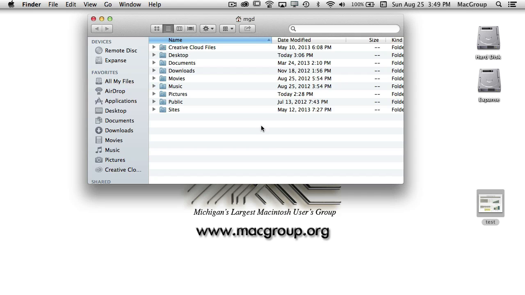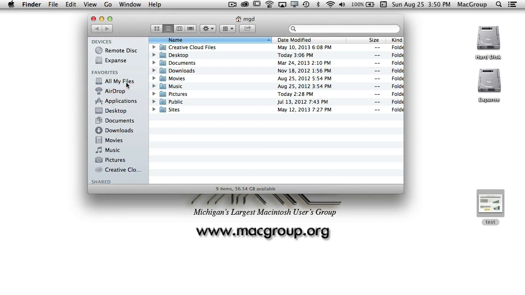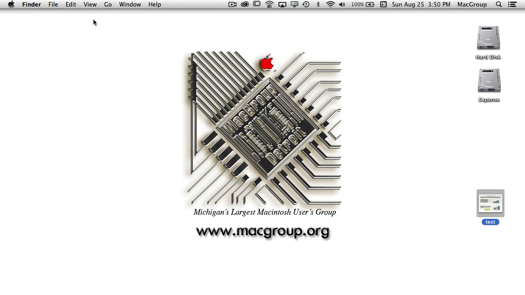So all you have to do to turn it on, and more importantly, to turn it on and make it stick. Because just turning it on sometimes, depending on what you do next, will not make it stick. So to turn it on and make it stick, open up any Finder window, go to the View menu, Show Status Bar, and then close the window. That's what makes it stick. If you go in and start navigating and doing other things, it may not stick. Especially if you open up another window from another drive.